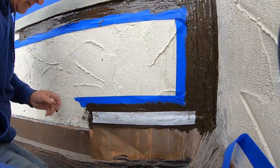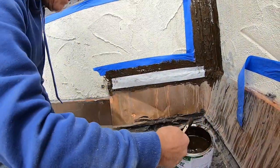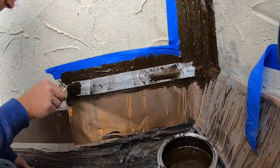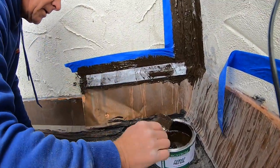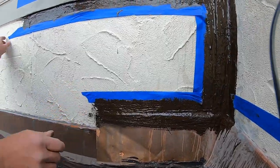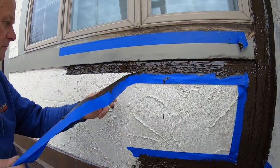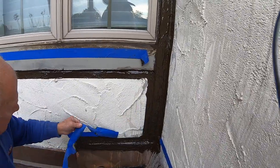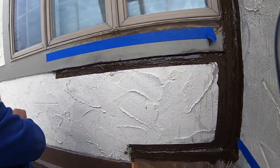Okay, so I'm making a transition between the copper and there you go. So take the tape off. Made a transition there and there. And this will never leak again.